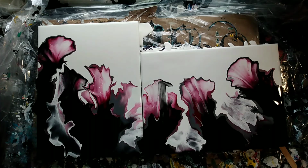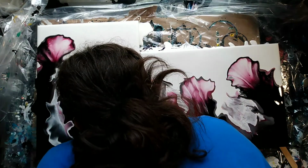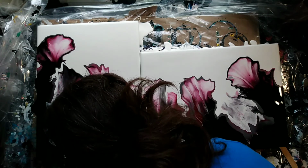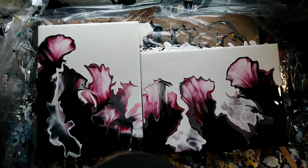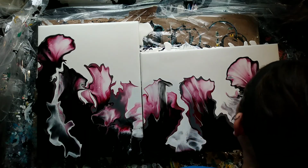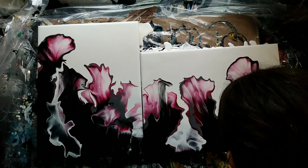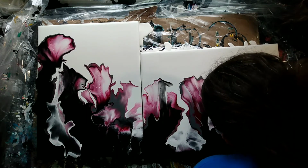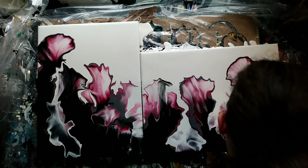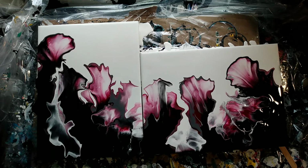Ignore my hair. I just threw it in a ponytail and then threw a headband on just to keep my hair out of my face and from dipping in the paint. So it looks terrible. But, I mean, it pretty much always looks terrible, so I don't even know why I'm talking about it. That's better. That's better.